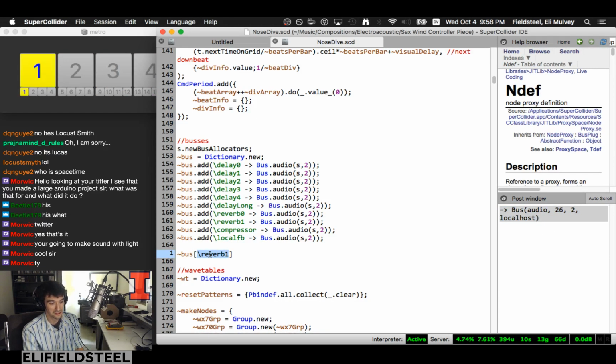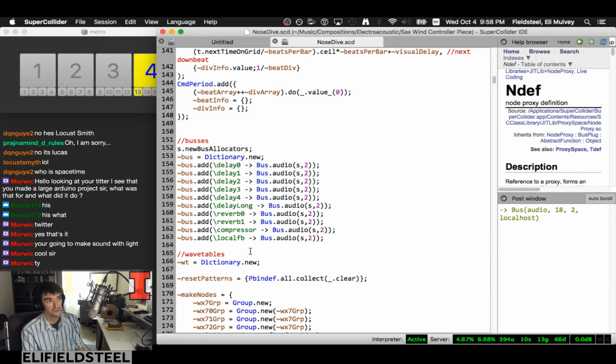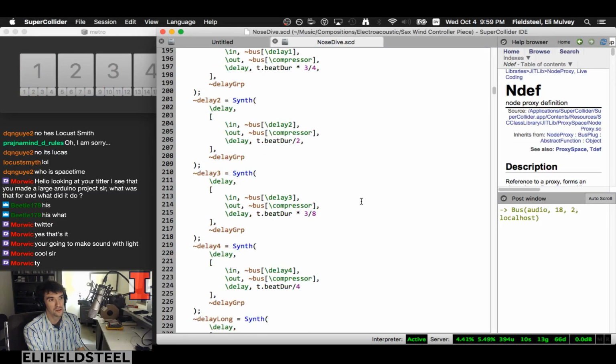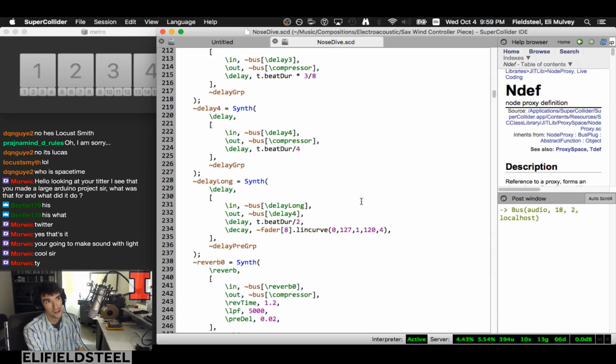Or I can say bus at delay 3. This is the bus that I would write a signal to if I want it to get sent to the delay 3 synth. You can see they all have their indices and stuff like that. So much larger scale, but the concepts are all the same. We make buses, we make groups, and then we put synths in those groups. And that's kind of all there is to it.